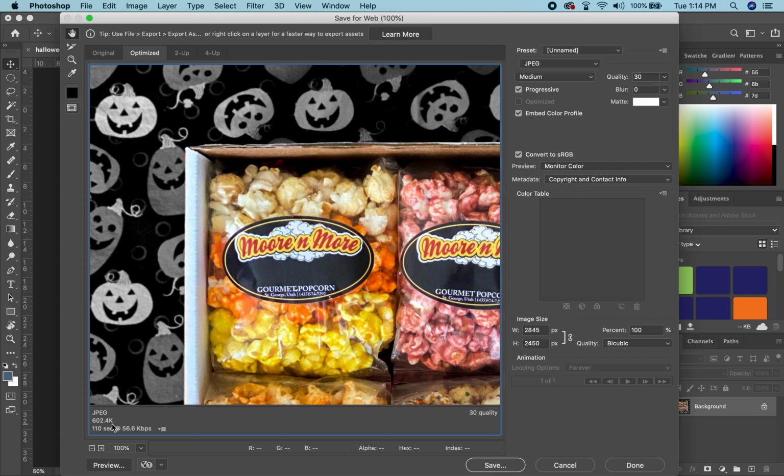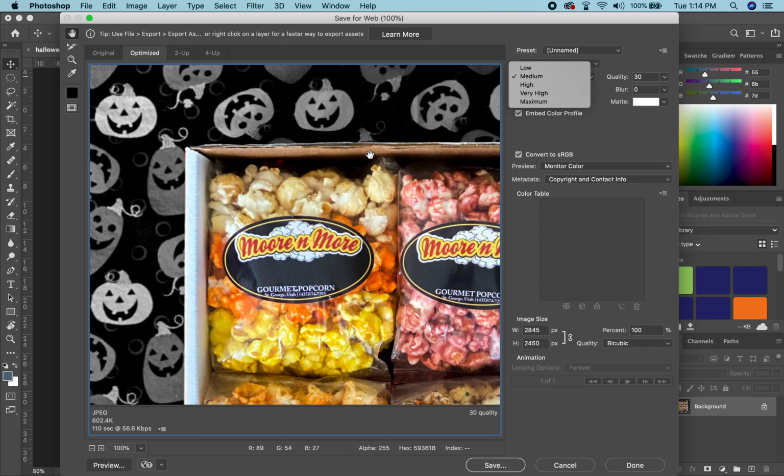All right, I know that the specific area of the website that I'm wanting to put this picture on, I can probably have an image between 5 and 800 pixels wide, but I definitely want it to be as big and nice as I can manage so that the quality is still really great. Okay, so I have a JPEG image here. I can change this. I want to keep it at JPEG, however, because it is going to be the smallest file size. All right, a medium quality image is just fine.